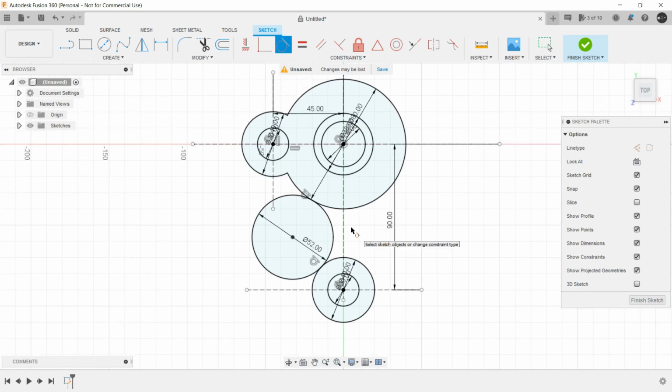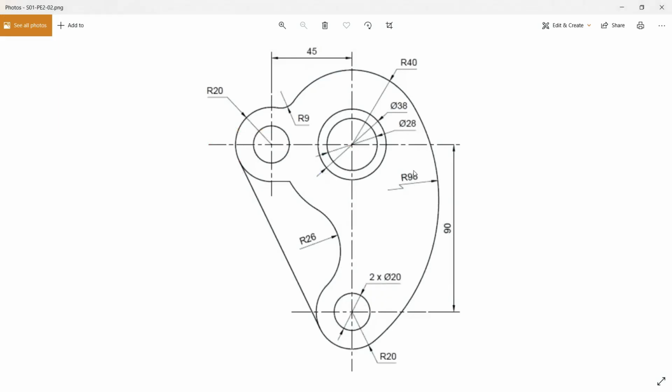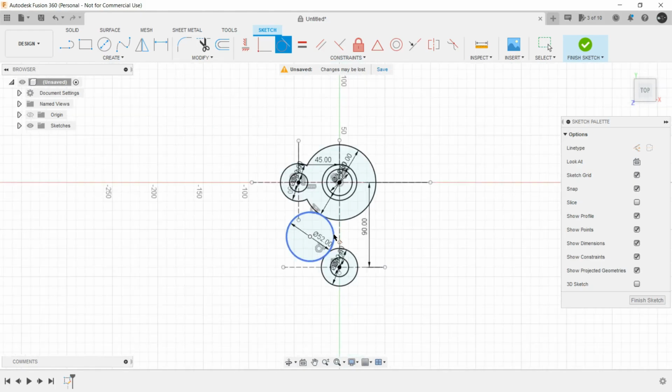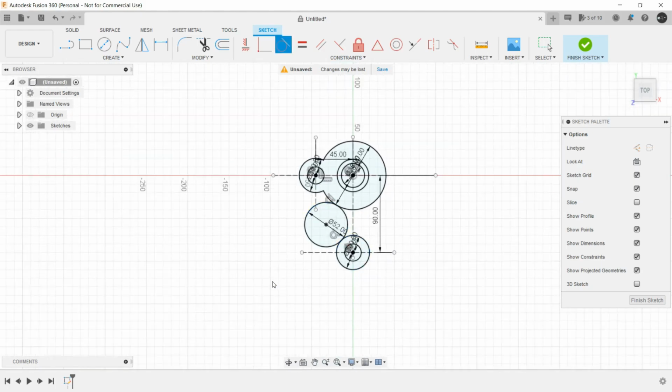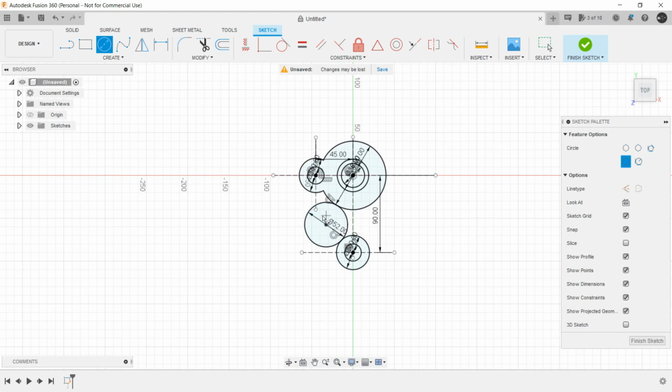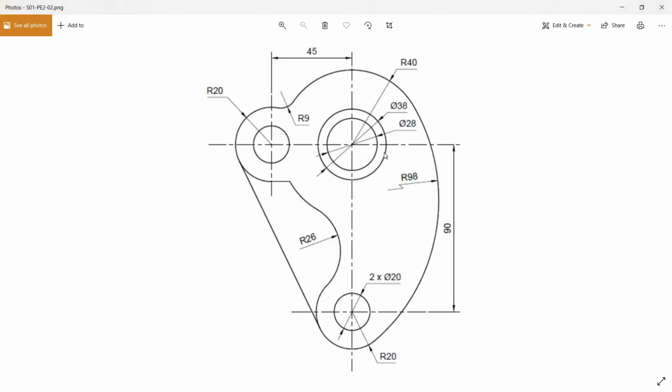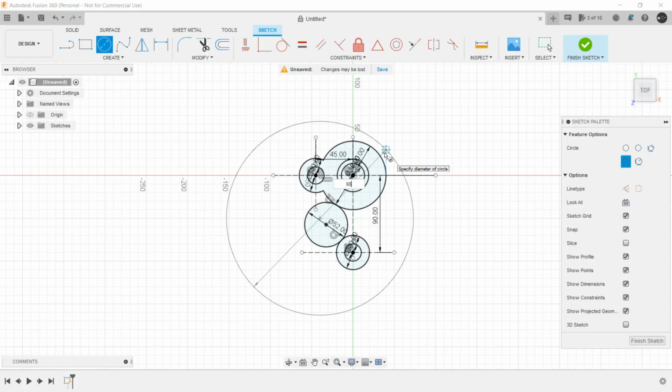Then we have one 98 radius circle, a bigger one, which is touching the 80 radius circle as well as this 40 radius circle here. So let's create that one also. Circle, let's start somewhere here. So it was 98 radius, so we can write 98 into 2.